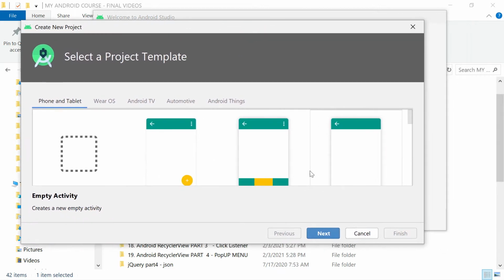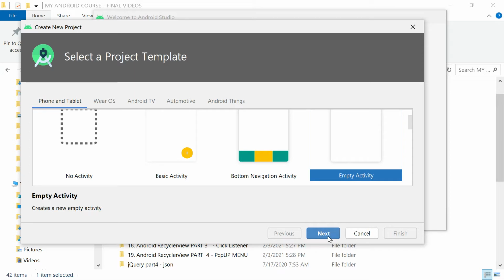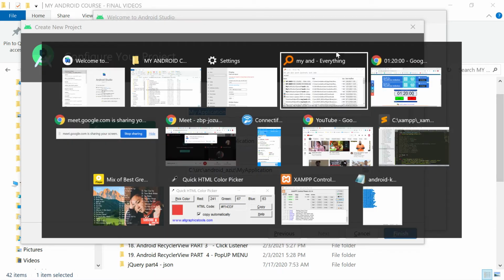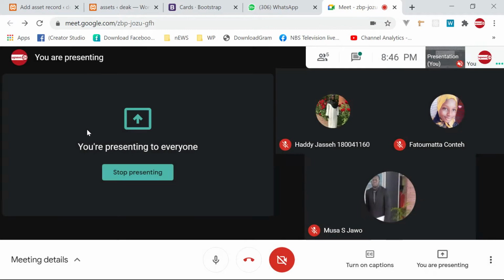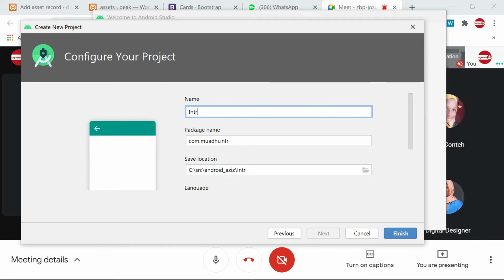There we go. I'm going to choose an empty activity, and then say next. Then I call this one introduction to, and I'm going to put it here.